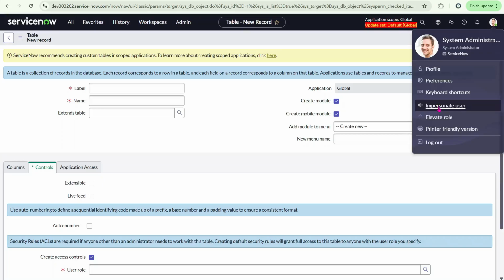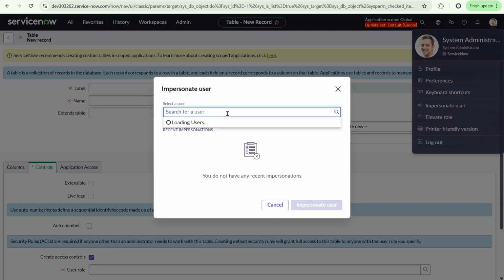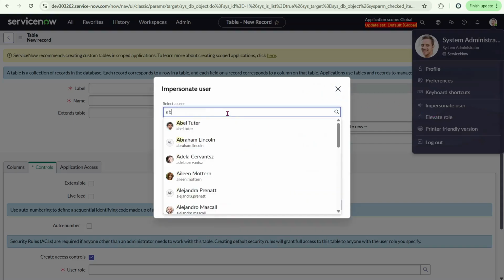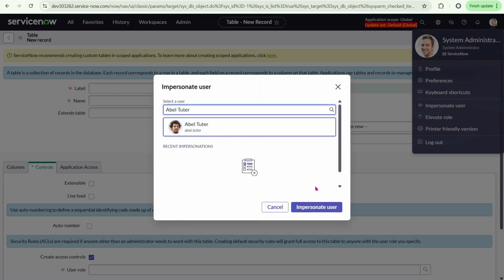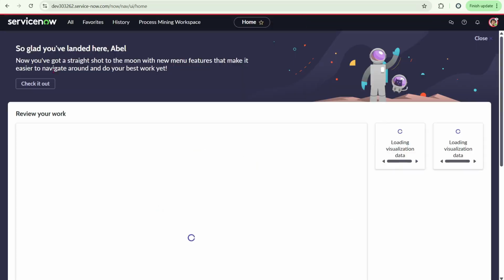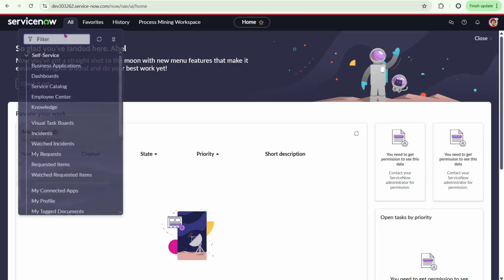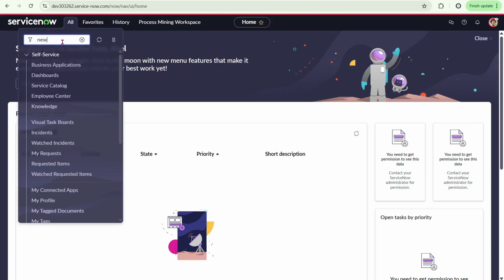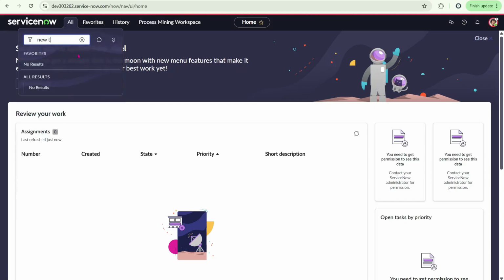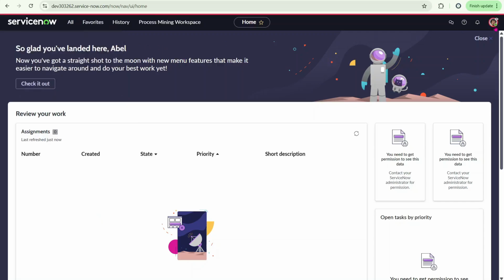Just impersonate any user, for example Abel Tutor. I think he does not have the role to access this table. Go to the filter navigator and type New Tire Request. See, it is not appearing here.